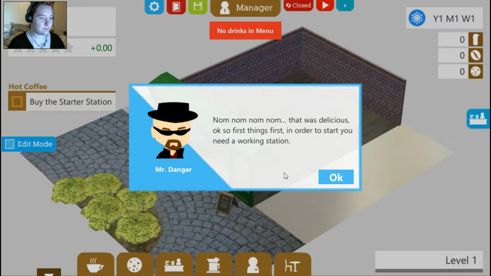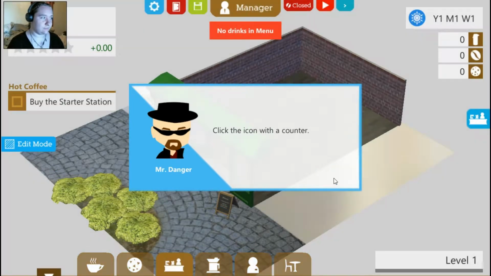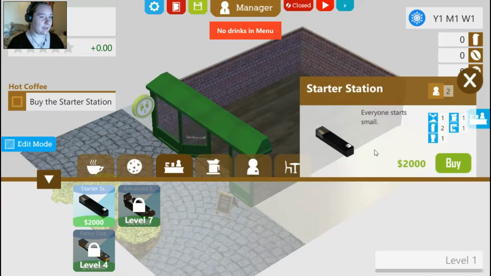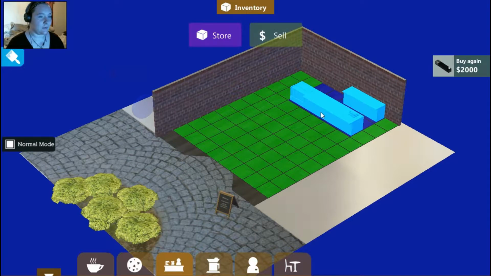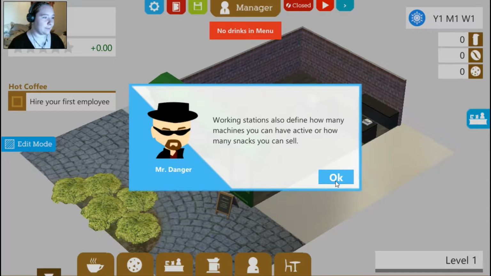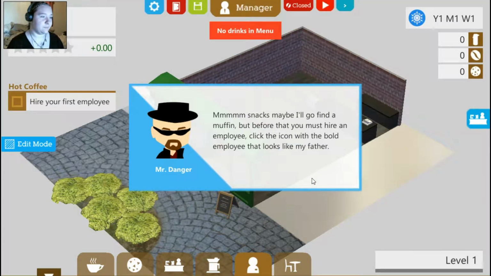Okay, so first things first, in order to start, you need a working station. Click the icon with a counter. This is the store. You can buy decorations for your coffee shop, furniture, and working stations. Buy and place the starter station. Okay. Buy. And we're going to put you right there. Awesome. Working stations allow you to hire employees. The number of employees you can hire depends on your working station. Working stations also define how many machines you can have active or how many snacks you can sell. Snacks. Maybe I'll go find a muffin.